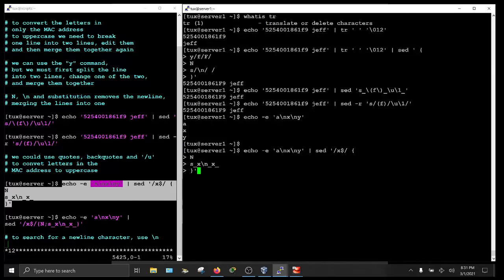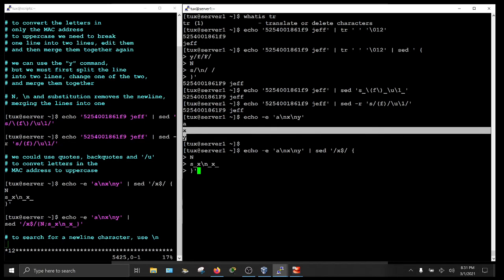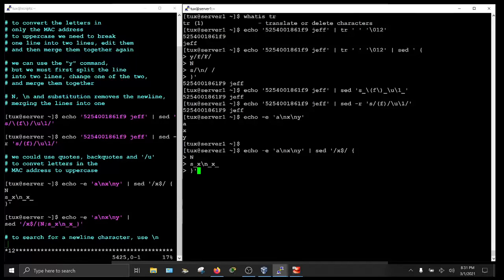So at the end of X, we want to read that into the pattern space. And so X is separated from Y by a newline.